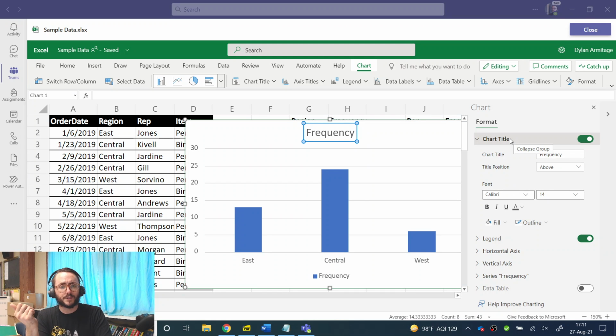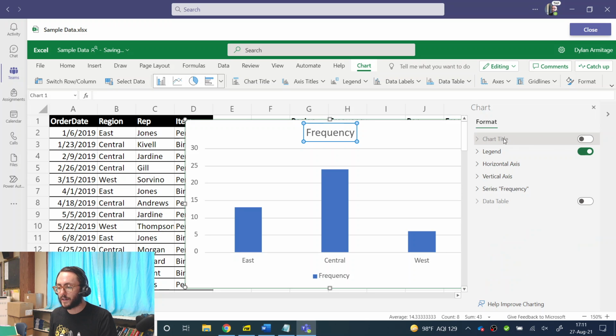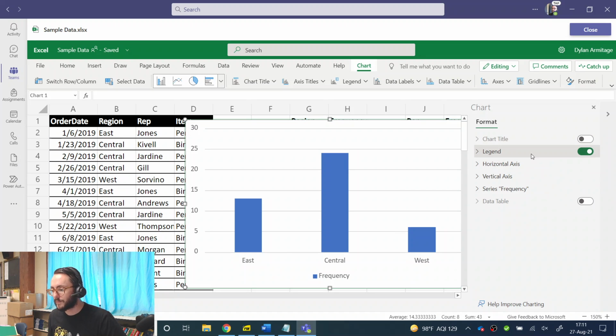So first, for the chart title, generally, you're probably not going to have a chart title unless it's like a standalone image. Right? You're going to be including these charts in reports and other things like that, publications. So you don't need a title. Turn that off. Get rid of it.